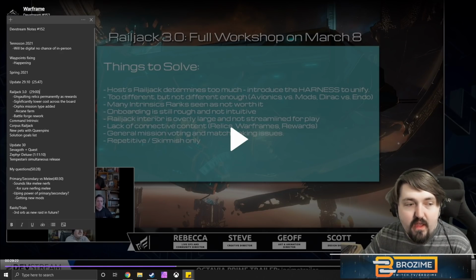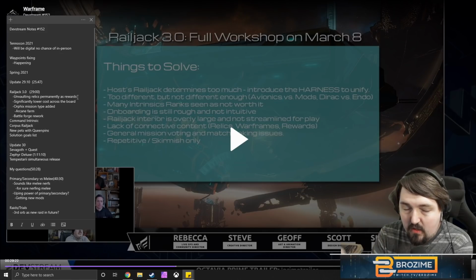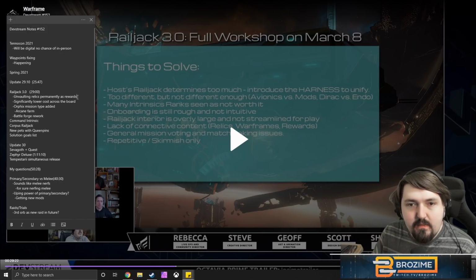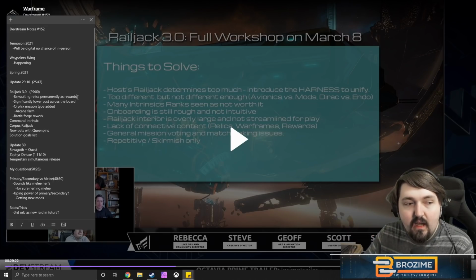Speaking of which, they are going to be unvaulting relics permanently as rewards in some of the new Railjack content. So the new missions that we're going to be getting are going to have Ash Prime and all these vaulted relics that we haven't had for a while, and they're just going to be permanently unvaulted and put into Railjack, so they will be much more accessible than they have been recently.